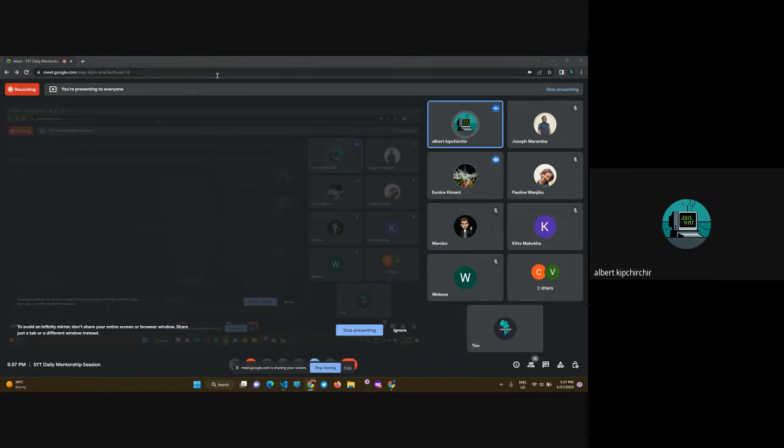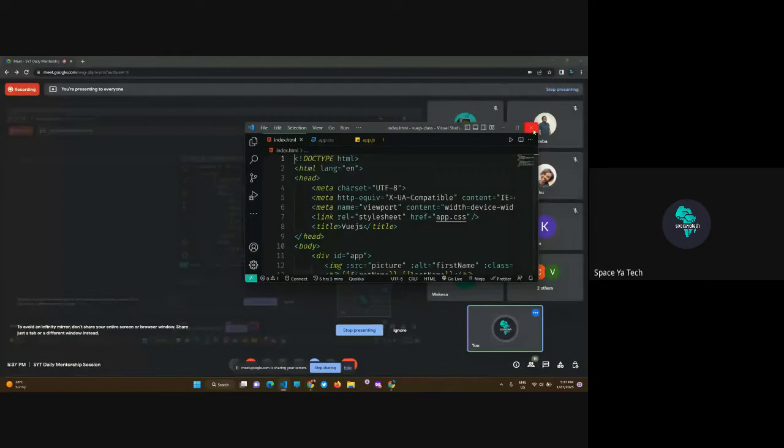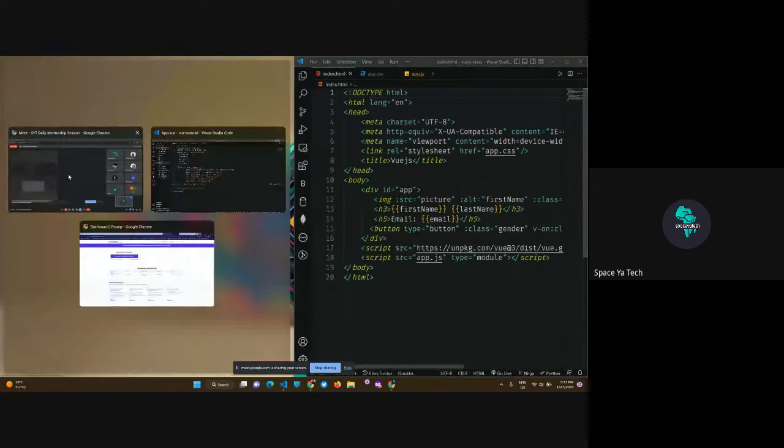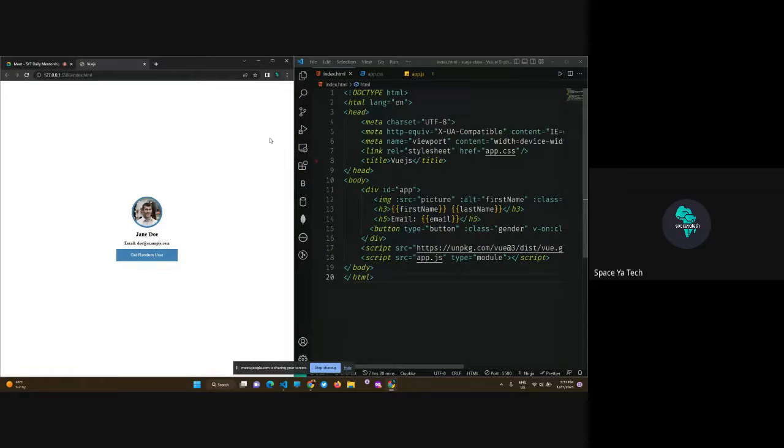Okay, so let me first of all show you what I have. Now, what the application actually is, I will start the server. When I click on this button, it fetches a new user, and it also changes the styling.